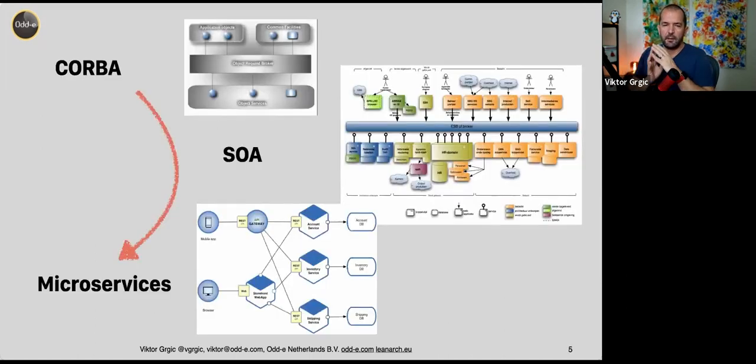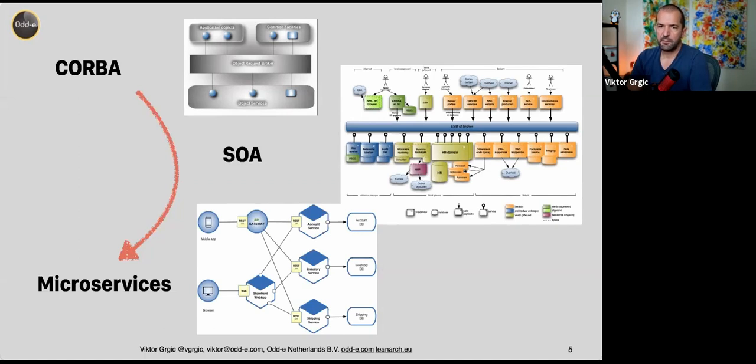Okay, so before we get to the microservices, it's quite important to understand where we come from, and especially important to understand that it isn't really anything new. We used to have CORBA, which has a similar setup where you have these object services, and you can access them over brokers and so on. And then slowly we shifted to SOA, and this is typical, from the actual SOA architectural description document, by the way. You typically have lots of services and then consumers of the services, and services can approach each other, and typically you have an enterprise service bus in between, and lots of other stuff which is centralized essentially. There was a lot of centralization of responsibility in the SOA architecture.